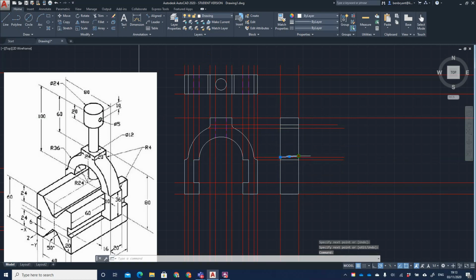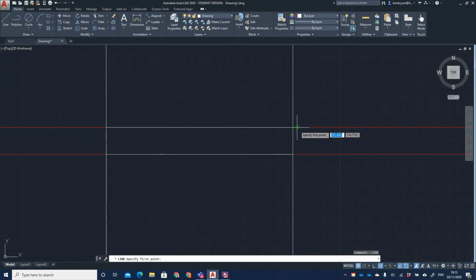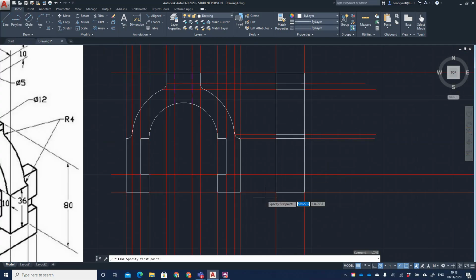Again, just call that snap edge. So just be careful you don't overdo it. Okay, and then there's going to be some more hidden detail, because I'm going to see the back edge here.